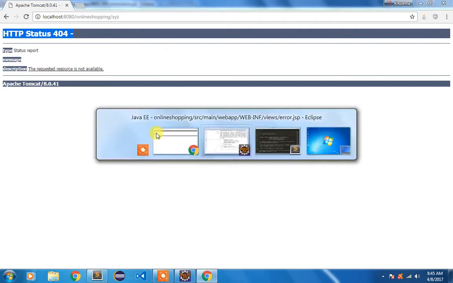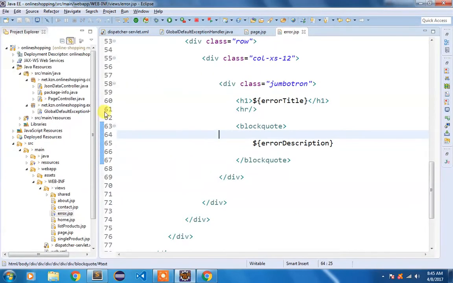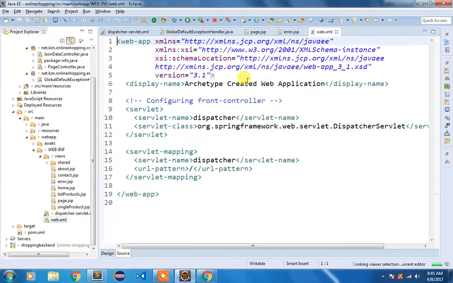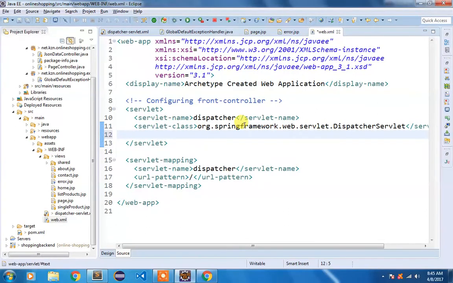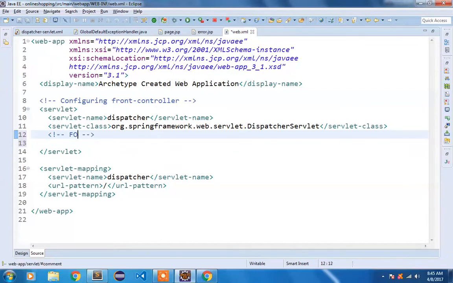So why is this not working? If you check the console, still we are getting that warning. You are not getting that exception. So how can we get that exception? For that you need to change your deployment descriptor. For this specific reason, I'm going to change our web.xml file. So inside web.xml file, this is the dispatcher servlet configuration that we did. Here you need to explicitly throw that exception if there is no handler. So how can you achieve that? For throwing the exception, we are doing this configuration.